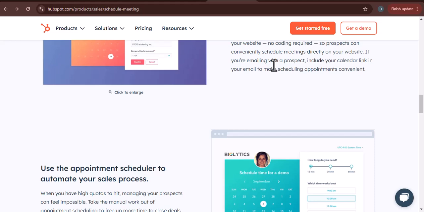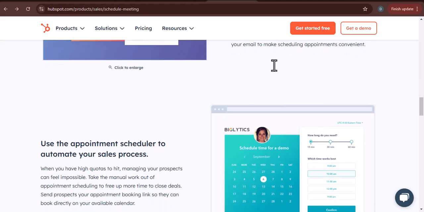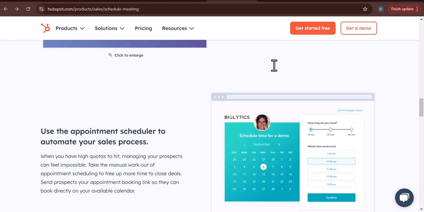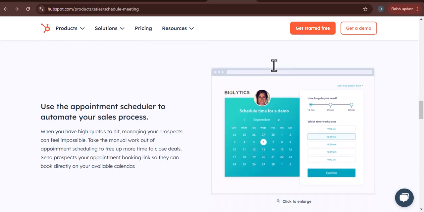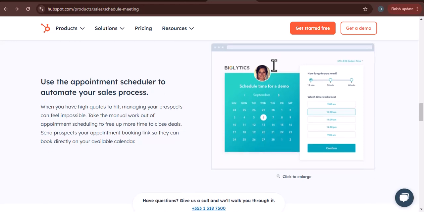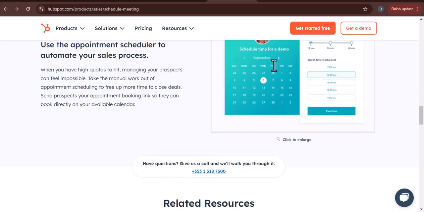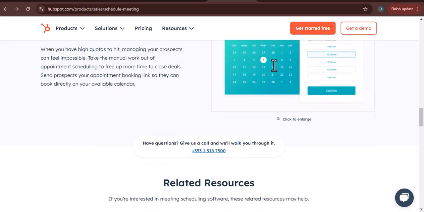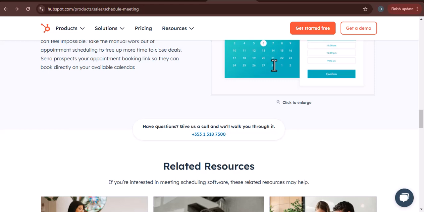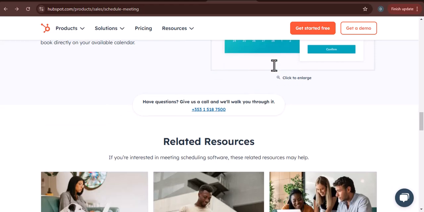This gives your sales team valuable background information before each meeting, allowing them to personalize their approach and be more effective. HubSpot also tracks the meeting outcome. This could be anything from meeting held, to follow-up scheduled, to deal closed. Tracking the outcome of your meetings is critical for understanding the effectiveness of your sales process. Are your meetings leading to closed deals? Are you scheduling enough follow-ups? By analyzing this data, you can identify areas for improvement and optimize your sales strategy.